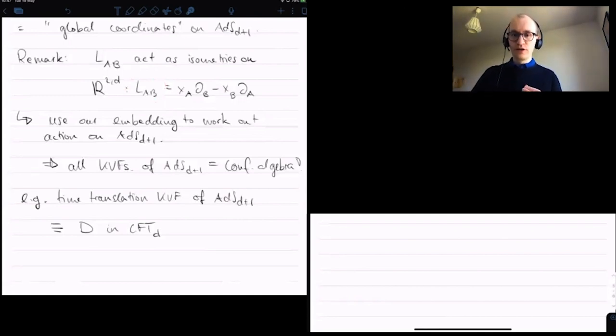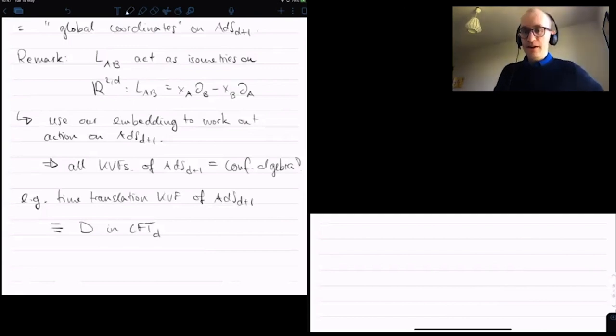But what we're going to do maybe later today, otherwise next week, is show that you can precisely identify this Killing vector field with precisely the dilatation operator of a CFT, if we identify that CFT as being in some sense defined on the boundary as we take the limit of the space-time to the boundary. But I'm just anticipating something that we're going to do in detail. So there will be a precise duality map between the isometries as we establish them now and the conformal algebra of the CFT that is going to be the CFT dual to this AdS. Already using that language now.